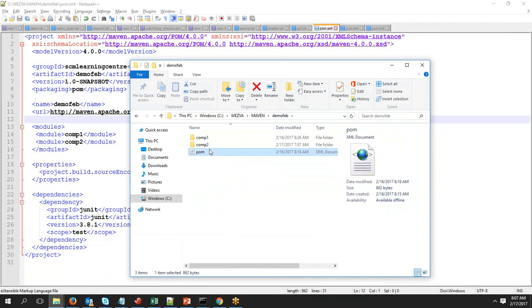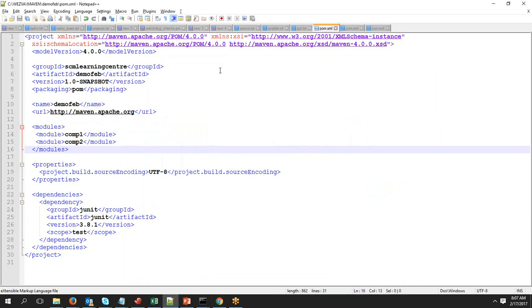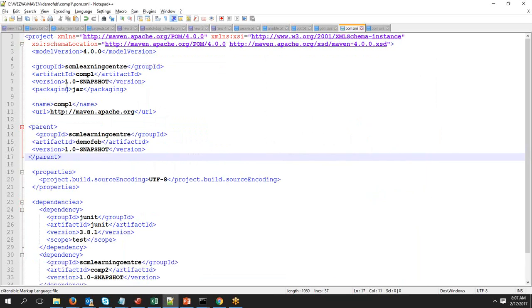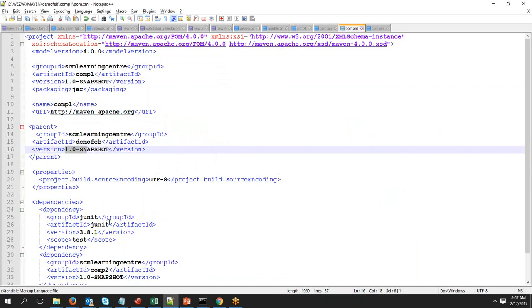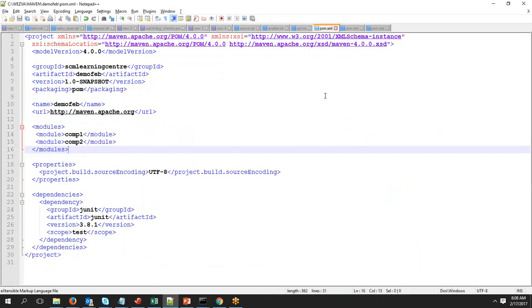This way of doing it manually could sometimes be a cumbersome task, because you need to know all the pom.xml files that are available. And once again, in each pom.xml, you have to change all the references. So if you come here, you have to change this. Here, you need to change this. You need to change this. And again, you have a dependency, you have to change this. And then you come here and change this and this. So like that, it'll be a tedious process to keep changing it, right? And again, if someone doesn't know how to modify this pom.xml, then again, it's going to be a problem.